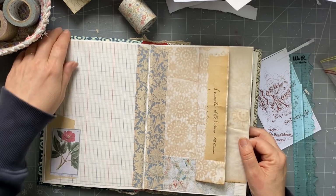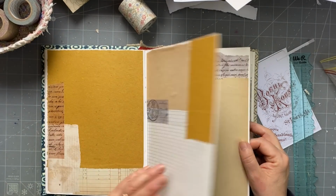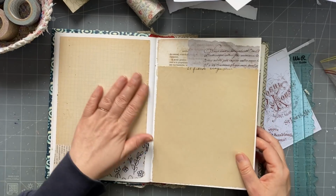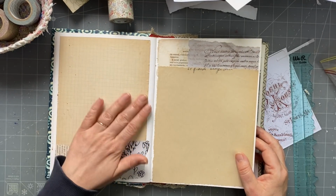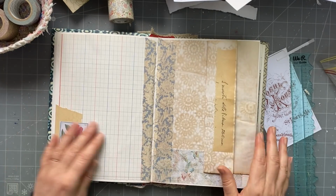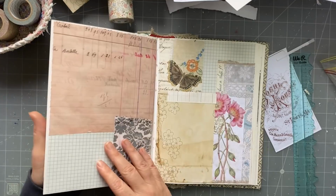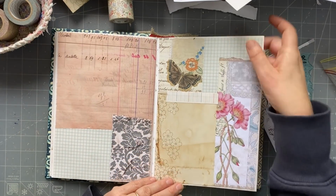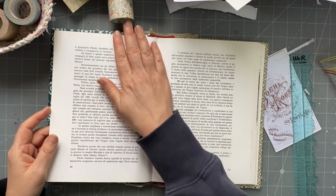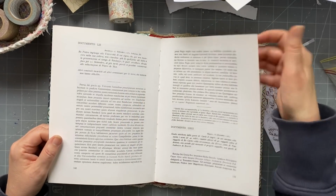I've done 3 sets of double spreads, I think, haven't I? Yeah, 3 sets of double spreads. I really do want to incorporate quite a bit of these older papers, quite a lot. I want to use more tea dyed and this sort of thing, and that sort of thing as well. And scraps. We want to use up scraps. So yeah, I'll continue on. Maybe not right now, but I will continue on.